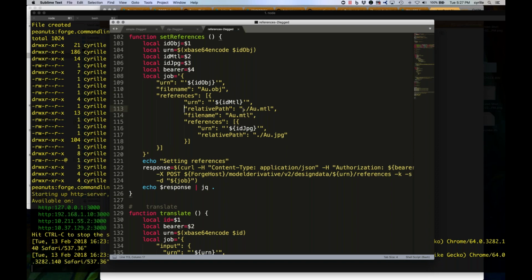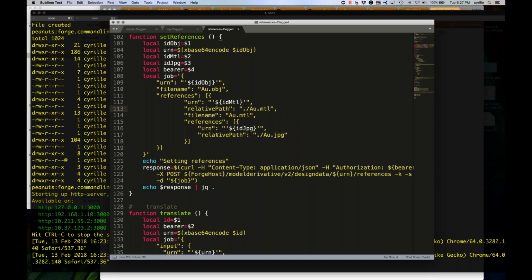So you provide the relative path because it's defined like that, but you could have subfolders, etc., which do not necessarily need to be replicated on the OSS bucket. You could have the AU in the root of the bucket, but you could have something like Cyril / Simon / whatever. So you can describe where resources are defined into the references.